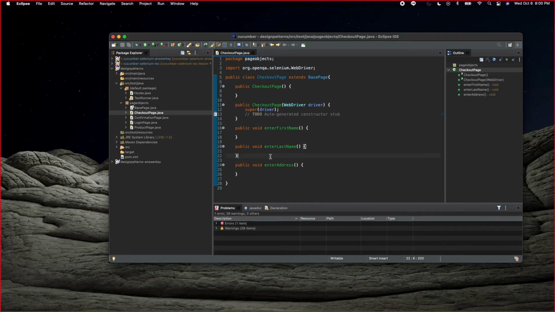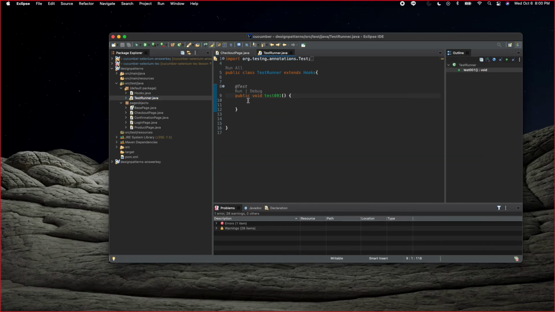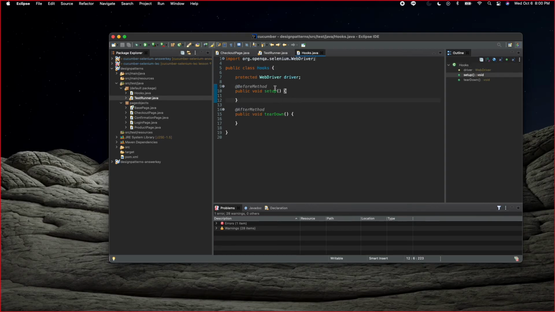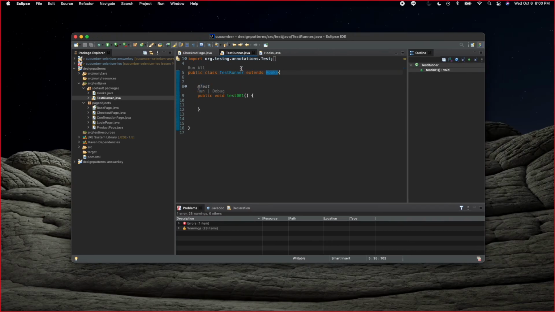All right. Like I said, you got your basic page objects. All of this should be familiar. Anytime we run something, it's just gonna be in the test runner class. That's just what I call it. If you want to think of it as the execute class, think of it that way. Like before, it extends from hooks. You got your before method, your after method, and you should already know it goes inside both. I'm not gonna rehash that. And that test runner extends from it. You run your test case here and you're good.